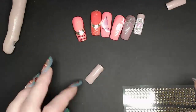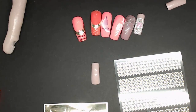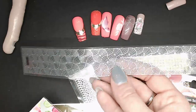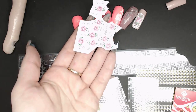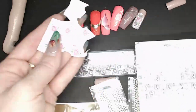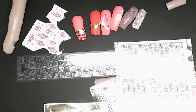Okay, so when you're using the nail art stickers, we recommend to buff the top. She meant the sticker sheet. Yeah, sticker sheet with roses. I had it here, that's why it's not visible. I don't know what you're talking about. Is it this one? The water decals. It's an old water decal. And there is one with the leaves. It's a new sticker. Now I'm confused. No, I don't see any roses. Sorry. Okay, zoomed.